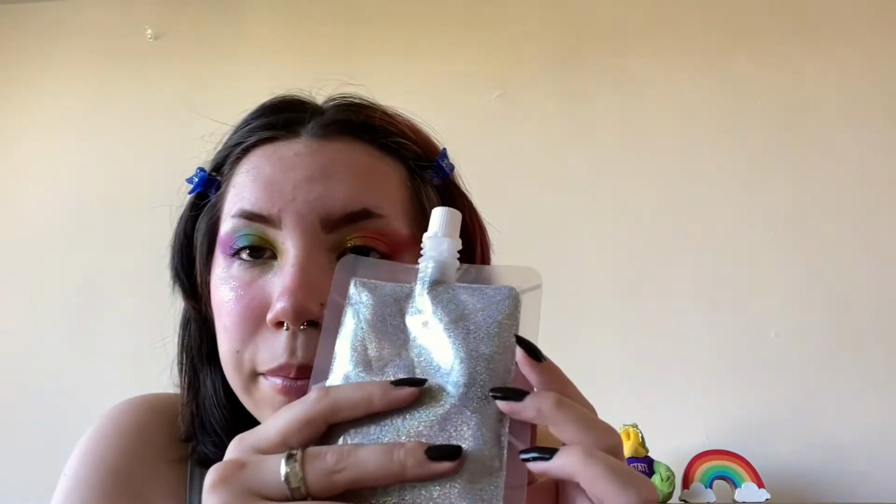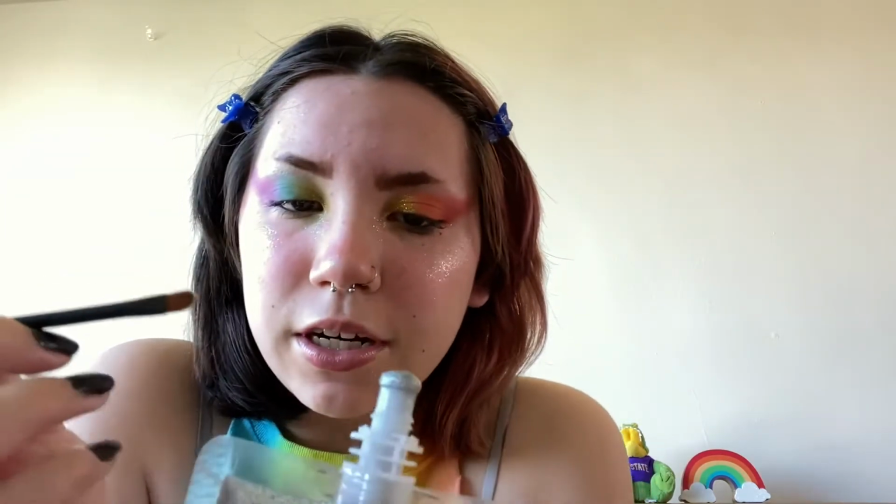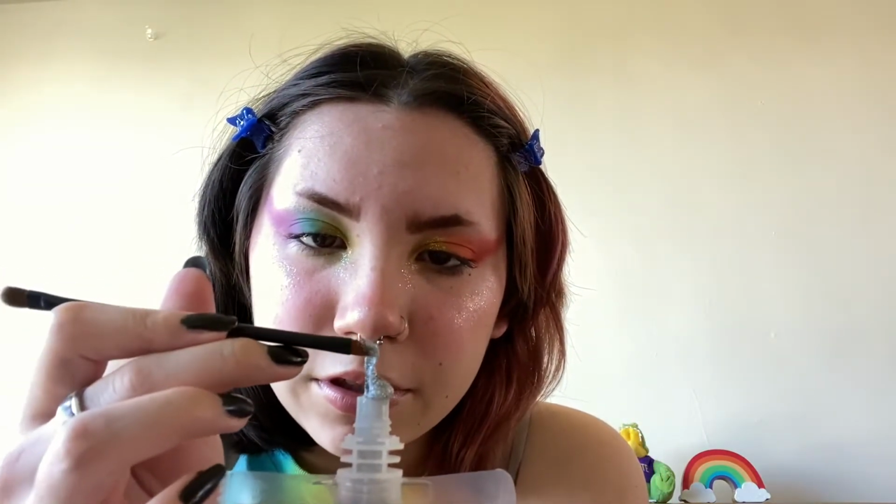I just totally remembered I have this whole packet of basically glitter goop that I was going to use. But now I am debating this again. You know what, might as well, got nothing better to do. Look at this. I should have thought about how I'm going to put this on my face. But I guess we will take one of these random tiny brushes that I never use and just goop it on there. Wow, this is so strange.